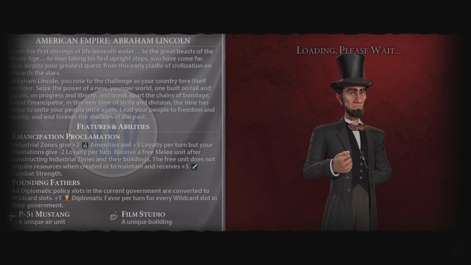Historically, Lincoln led the United States through the American Civil War, signed the Emancipation Proclamation in 1863, and oversaw the building of the first transcontinental railroad. Perfect parallels to Civ's focus on freedom, industry, and unity.